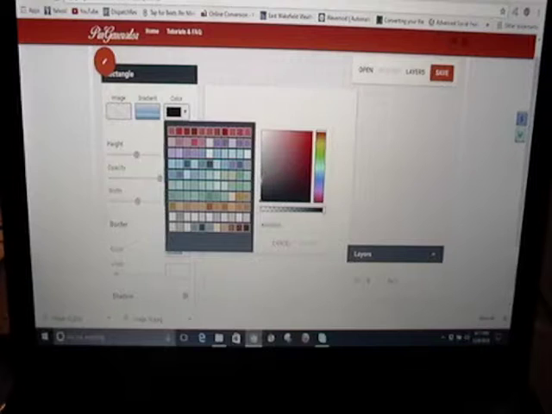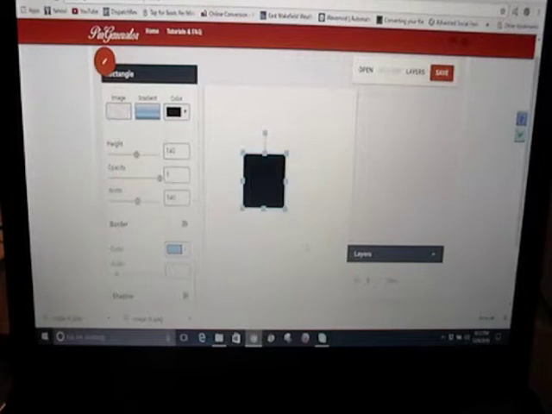You can choose a color, any color on here. You can use this, choose colors there, and it will change. But I'm going to stay with black. For whatever reason, the black hasn't been defaulting to black right away. You kind of have to get in here and actually manually change it, even if it's not a true black once you choose it initially. So you have to come in and manually change this right down there in the corner. Should be all zeros there. Click choose. All right, now that is solid black.